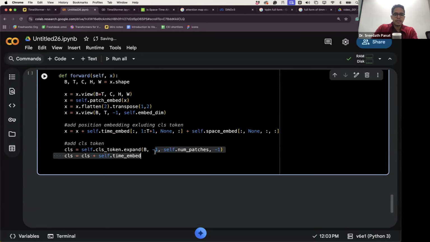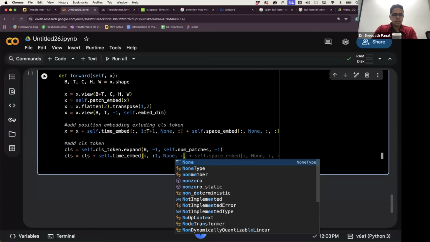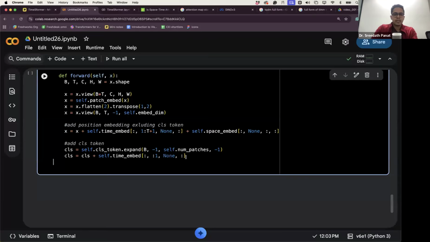So here CLS equal to CLS plus self.time_embed of colon, comma, colon 1, which means it will only pick the first item, or rather 0th item, none, comma, colon. So this is exactly same as this, except here we took all tokens starting from 1 to t. Here we took all tokens before 1.